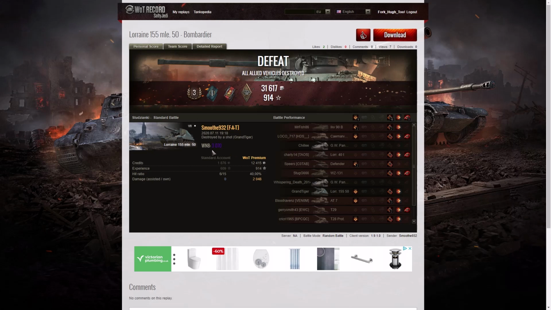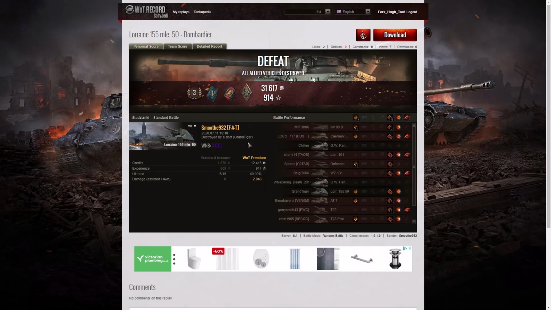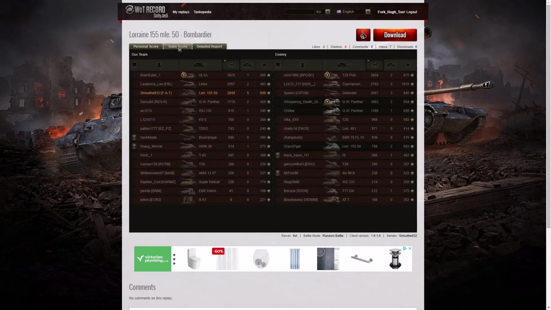His win rate from that battle was 3,070. He got a third-class tanker, fighter badge, the bombardier, and of course a bruiser, but no other medals, I'm afraid. And yes, he did die because he got taken out by the Arty in the end. So very sad, but yes, it was a loss.